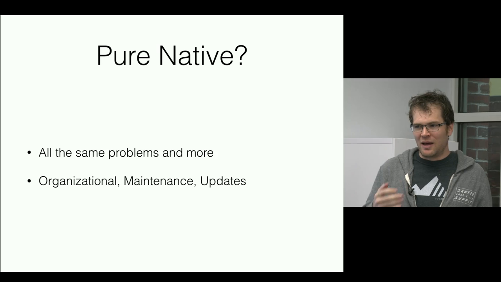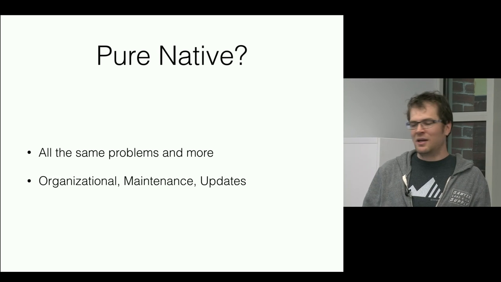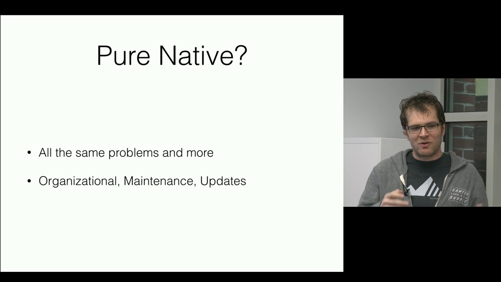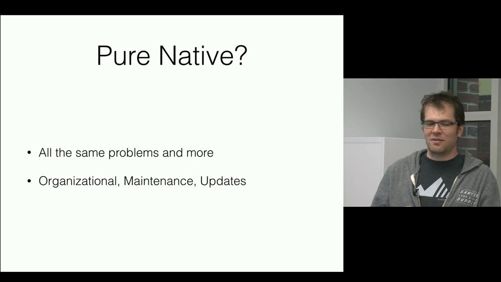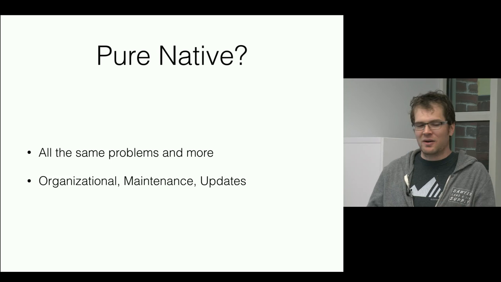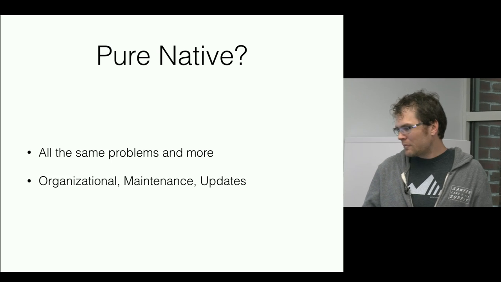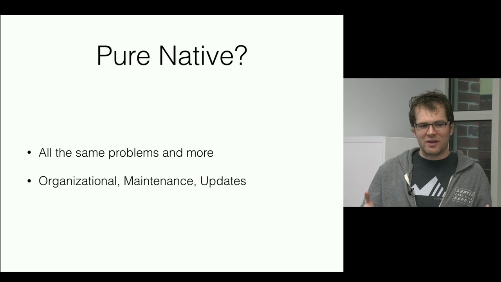The other approach that people were taking is going pure native and writing Objective-C or Swift, and that's getting better. Swift is a cool new language. It has a lot of nice features. Google keeps making the Android Java development experience better and more reasonable. But there's still just really big fundamental problems.